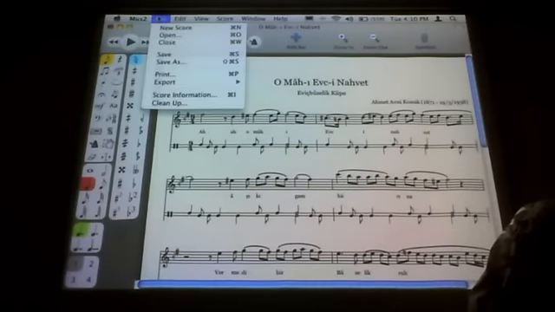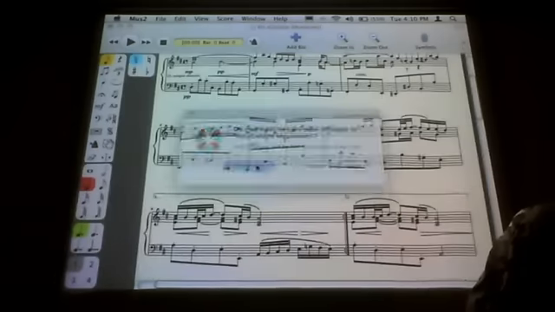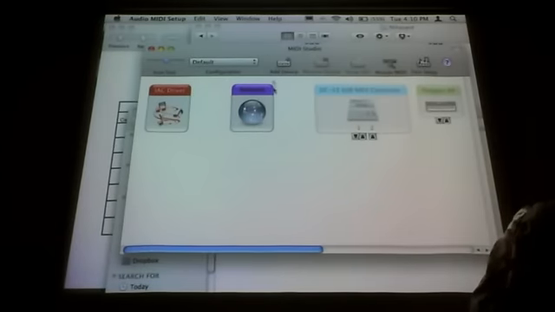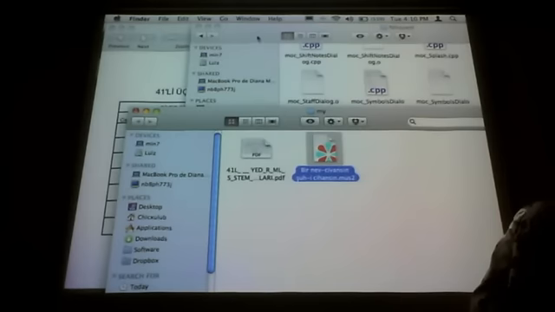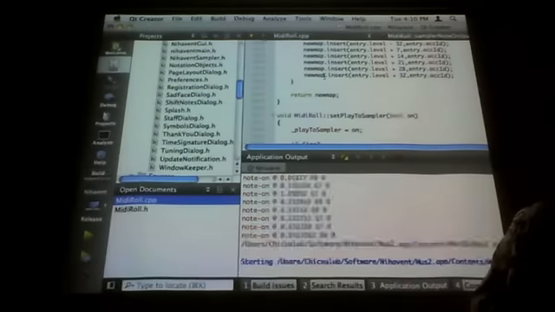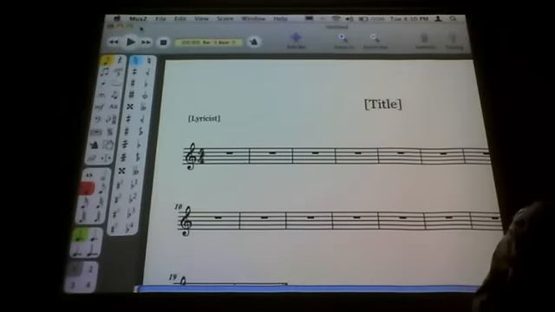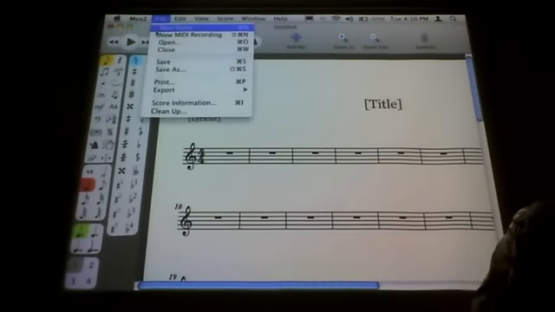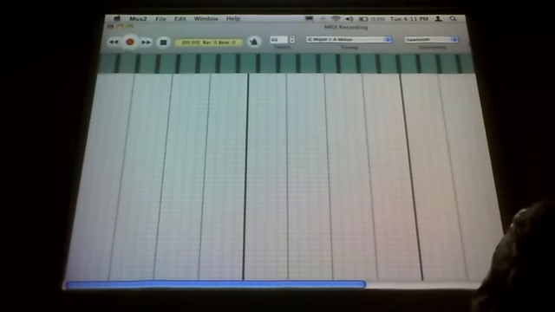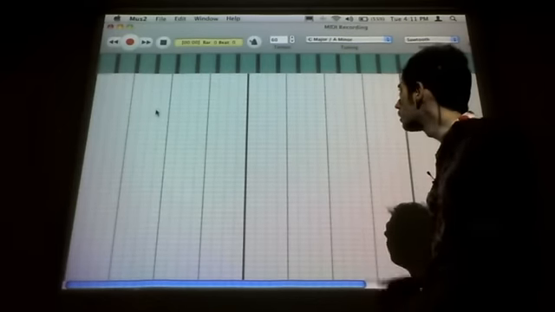Maybe I could show the MIDI recording capability briefly. MIDI recording isn't complete yet, and we also have some trouble with the MIDI keyboard here. It doesn't respond very well. The MIDI recording screen is also similar to other MIDI software.